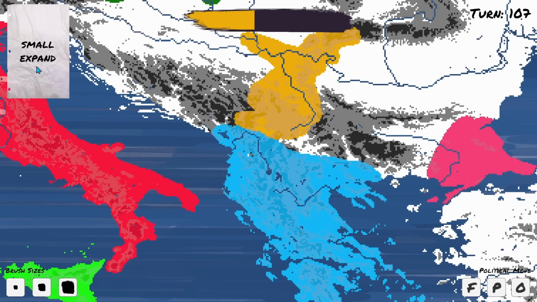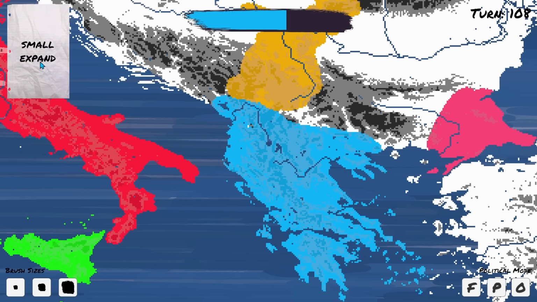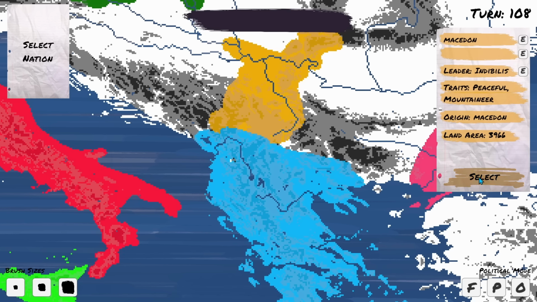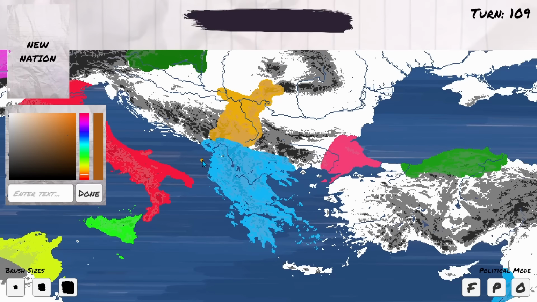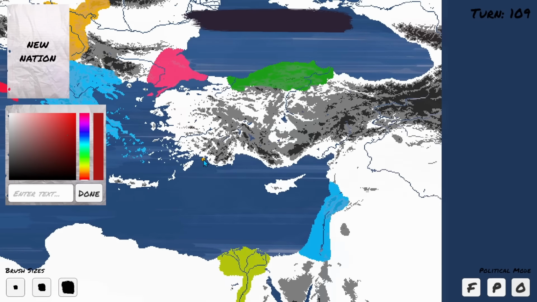We'll do one more for Macedon. There you go. Get all the mountains you want. And then now let's have Greece respond. They are going to expand a small expansion. And they're gonna start grabbing some land from Macedon. So we have a Macedonian Greek war going on because Greece just attacked Macedon. Oh, well, we're gonna put that on hold because a new nation has or will be forming.